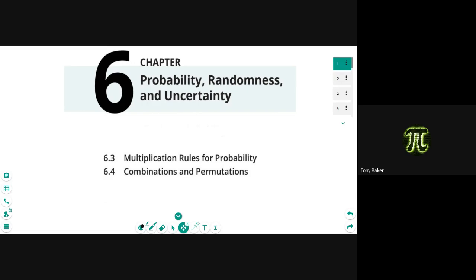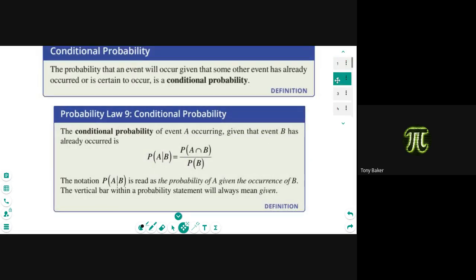All right. So on Monday, we were looking at the beginning of probability, and we were looking at some basic definitions of probability and types of probability. And we also looked at some of the addition rules for probability. So today we're going to look at multiplication rules, and then the combinations and permutations towards the end of class.